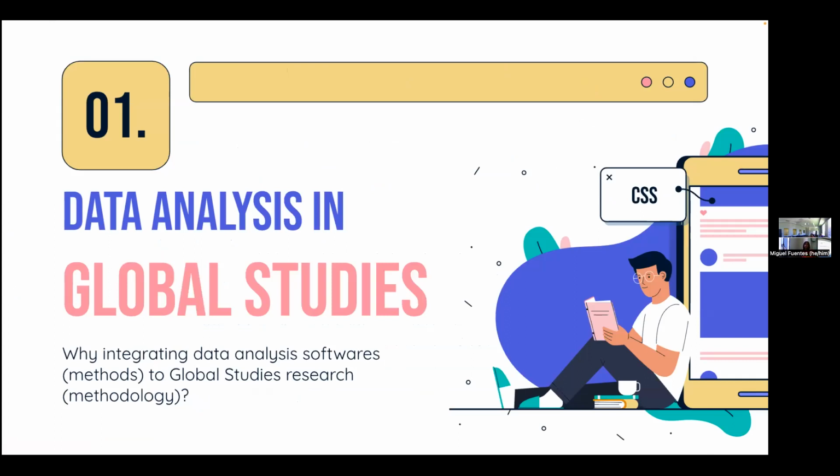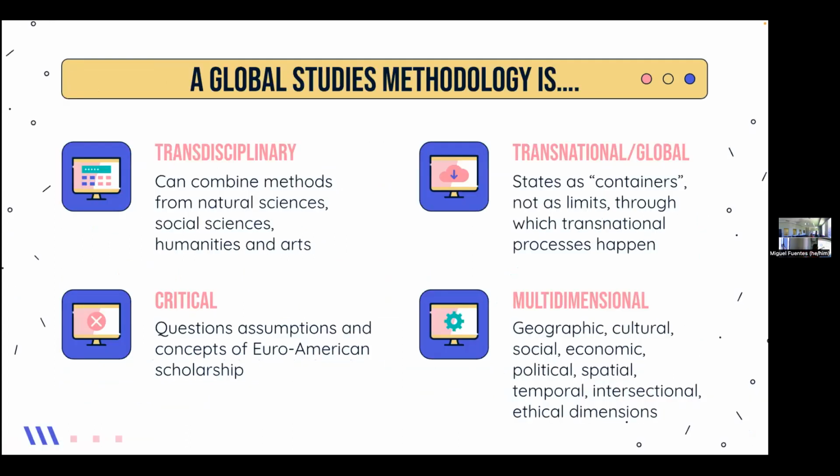So why integrate these data analysis softwares, which are ways to do methods, into global studies research, which is the methodology? Global studies has been out there just for a couple of decades. It's very recent. And like many interdisciplinary fields of study, they're still trying to figure out a little bit more on what makes them different from everybody else. Because it is a field of study and not a disciplinary area of work, they always borrow from other disciplines. It's not to say that disciplines are obsolete or that their methods are obsolete, but rather we're trying to expand the way we research things because we do believe in transdisciplinarity.